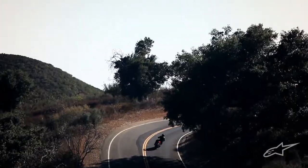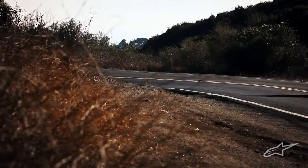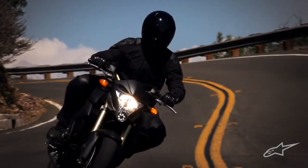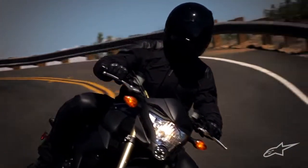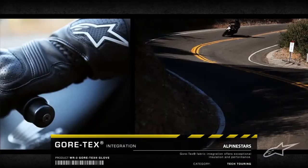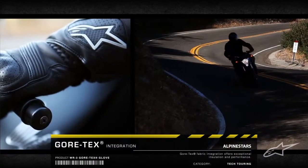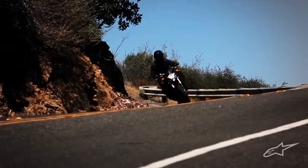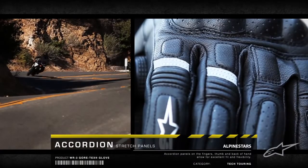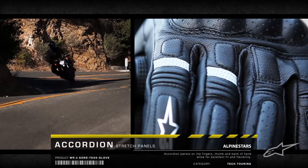Featuring an advanced waterproof and breathable construction, the WR-3 is a full-length technical touring glove designed for enhanced fit and feel. With premium technology like the full leather main construction with Gore-Tex integration, the glove combines exceptional comfort and performance.